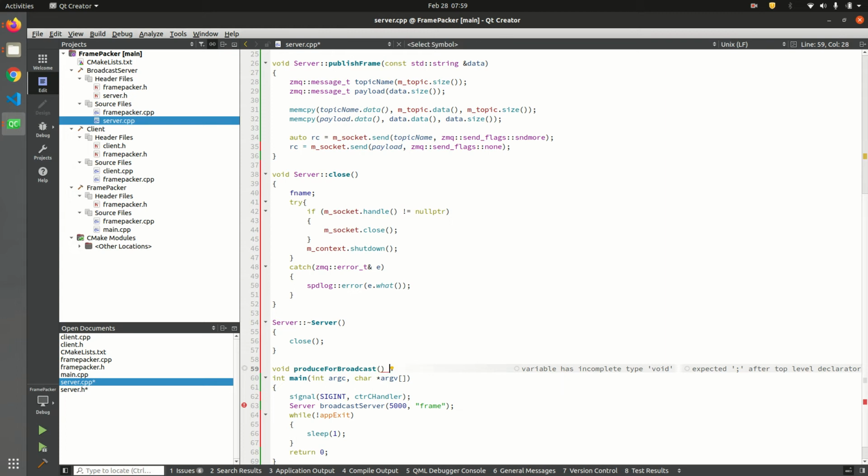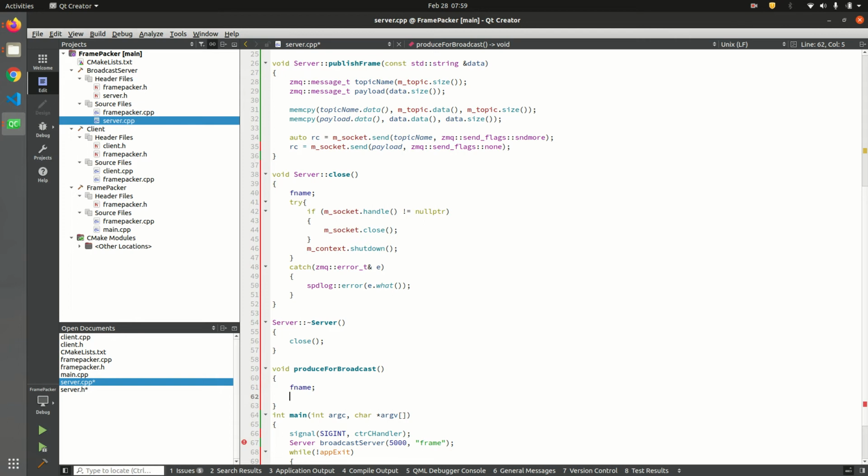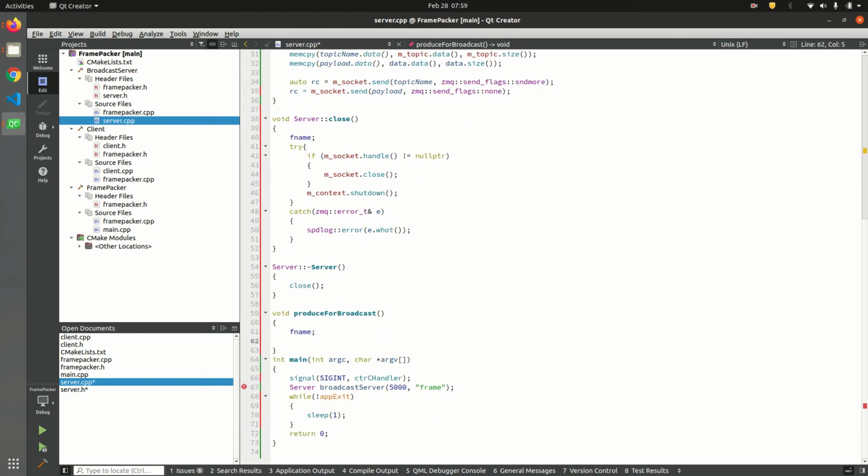So let's do this with f name, and what we do here is produce the frame: capture the frame, serialize it, pack the frame, and then publish the frame.